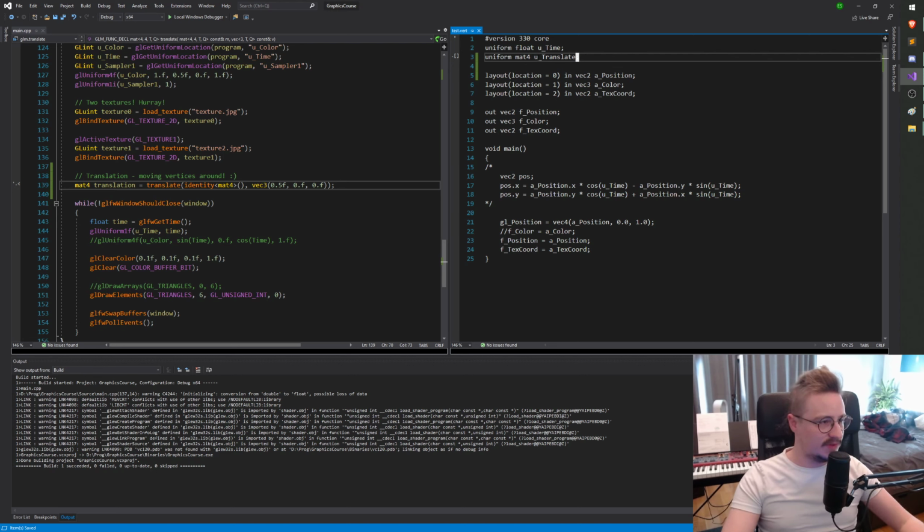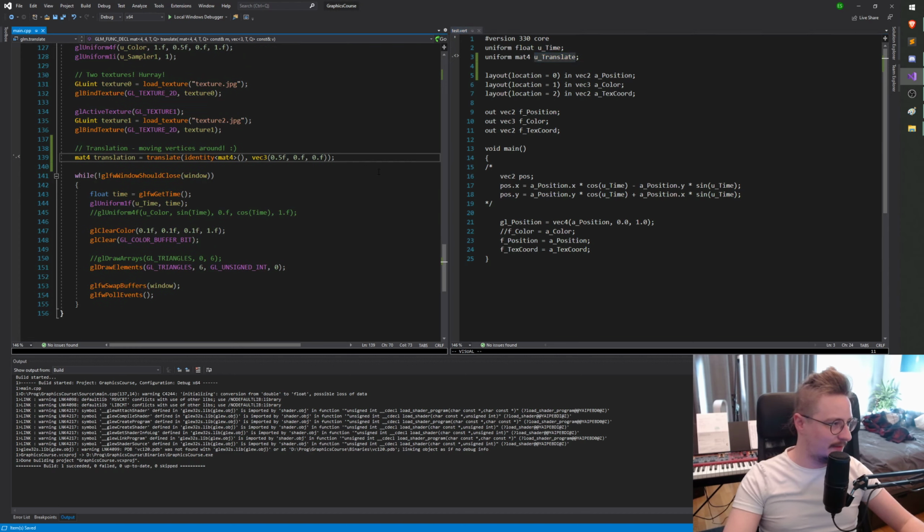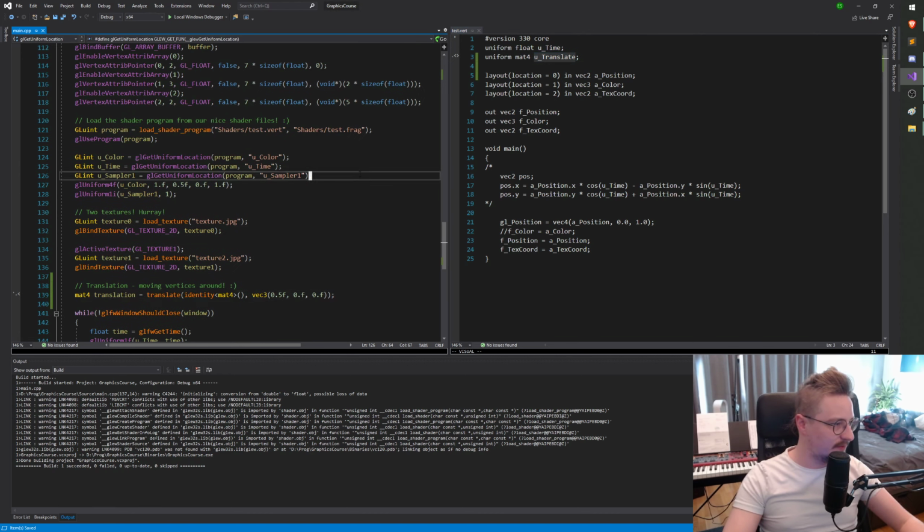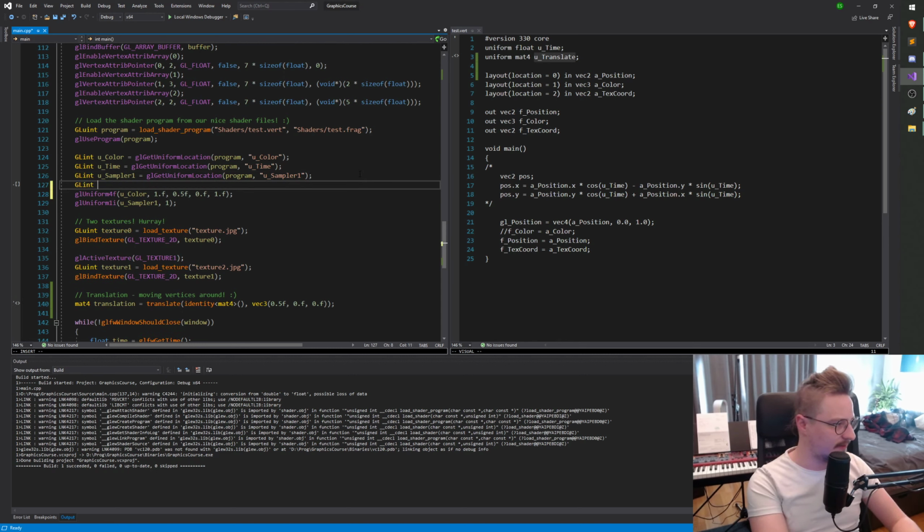All right, so I made a U translate here, and that's gonna be our translation matrix. I'm gonna put that in there. So let's do that. So I'll get the uniform location here. So I'll do U translate is glGetUniformLocation program U translate. There we go. So now we just have the uniform handle there.